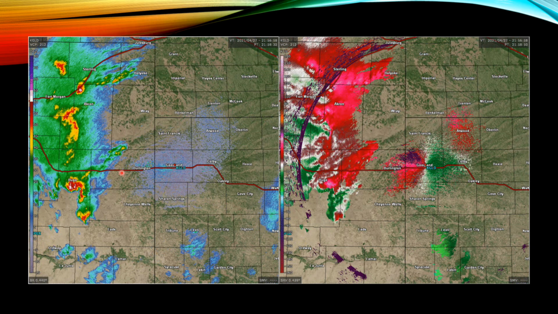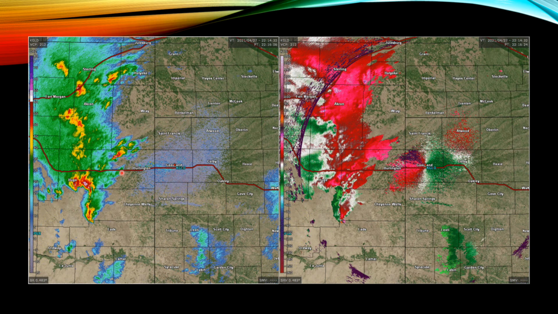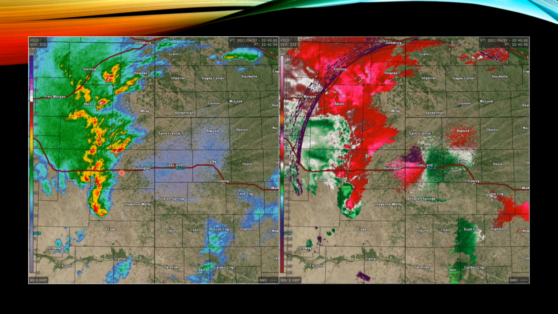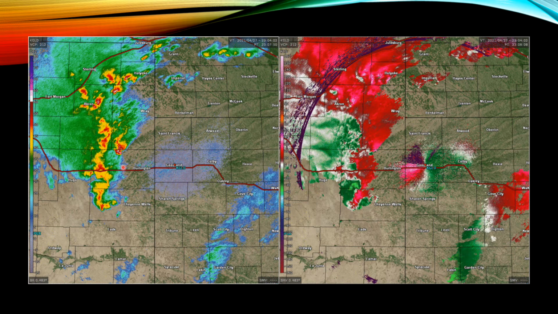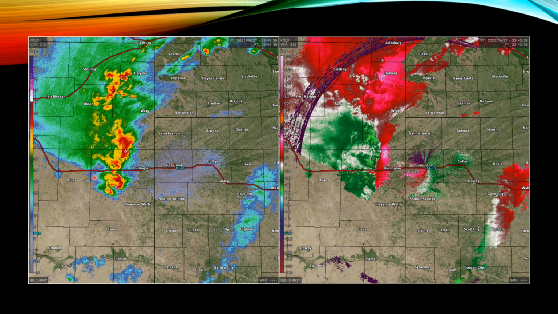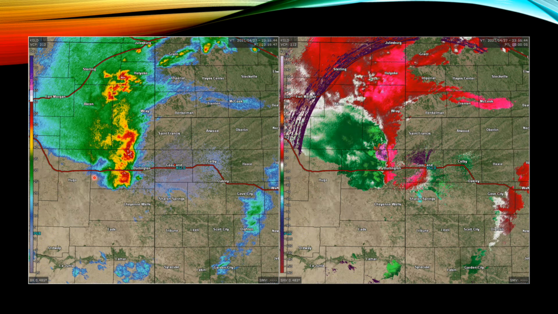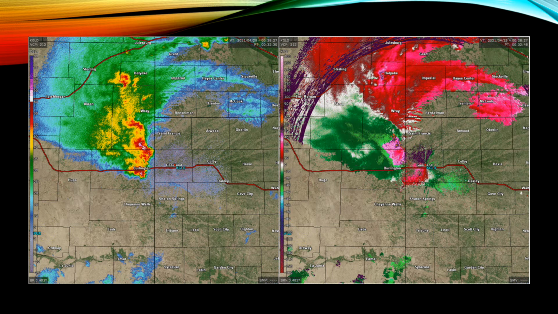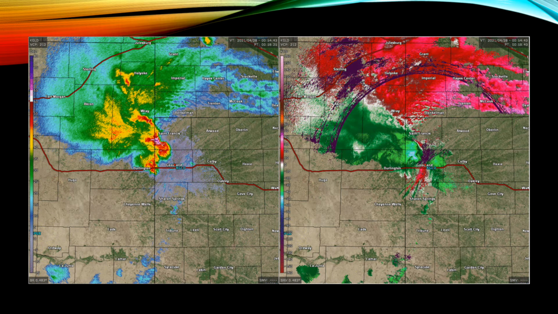As they reach this halfway point across Kit Carson County, you're really going to see that transition from a more tornado-favorable storm setup to a strong wind and hail setup. So this storm along the leading edge is going to catch up to the line as that rear inflow pushes the storms ahead. And now you're starting to see that bowing out a little bit more, and that's going to bring in that wind threat.